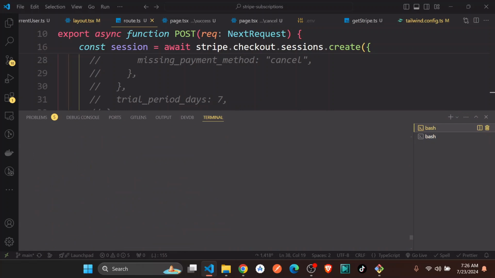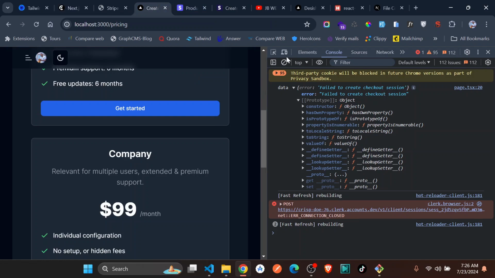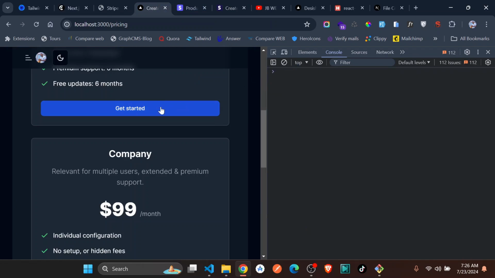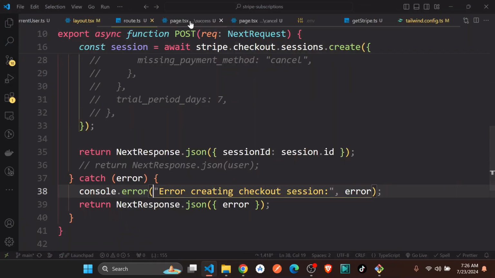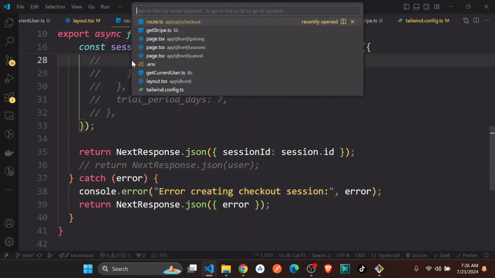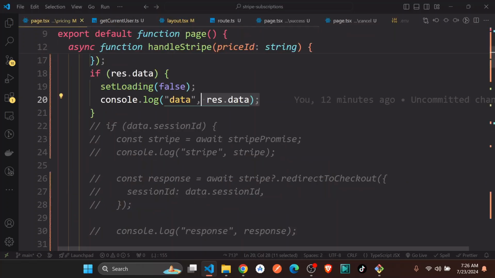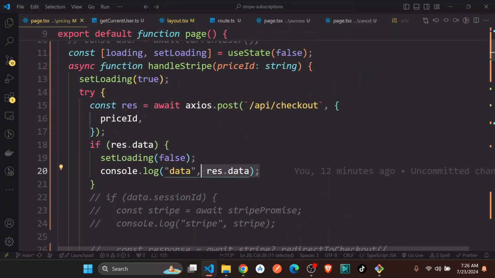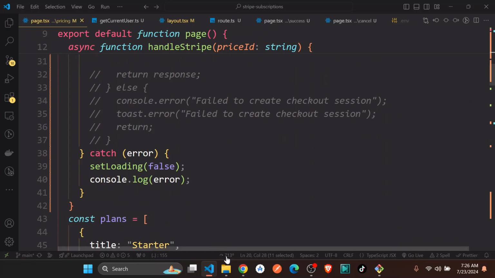Let's get it on the other side so that we can read exactly what the problem is. So we are consoling the whole object. I will also go back to pricing. We are consoling all the response, and even here we are consoling the error.